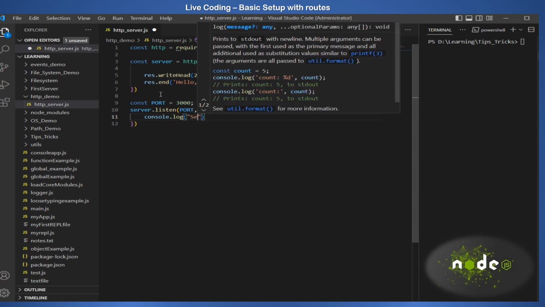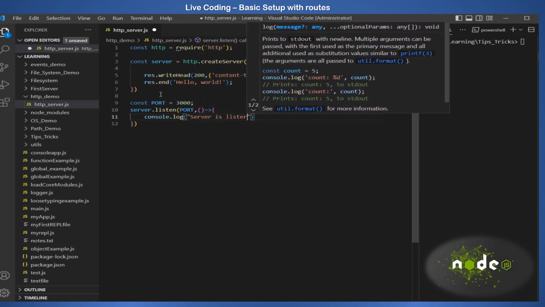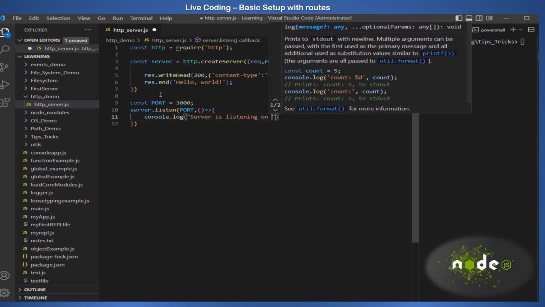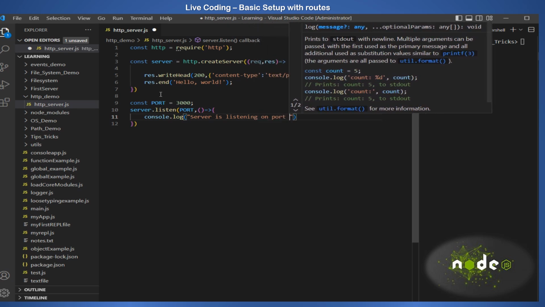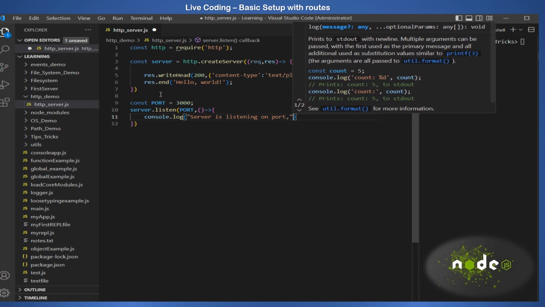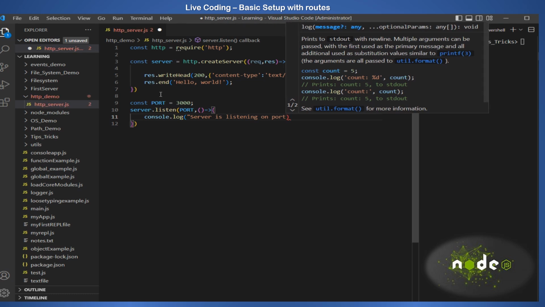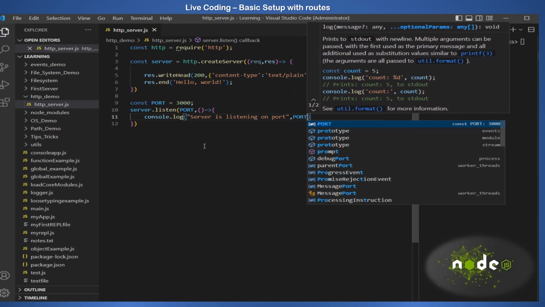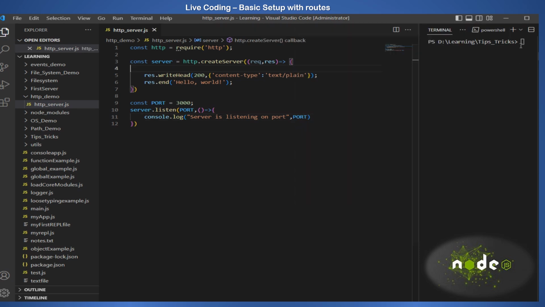So we put server is listening on port, then we give the port number. Okay, fine. This is the simple basic setup of how to set up the HTTP server.